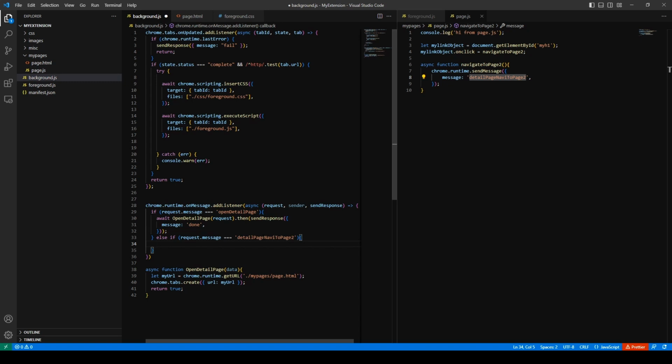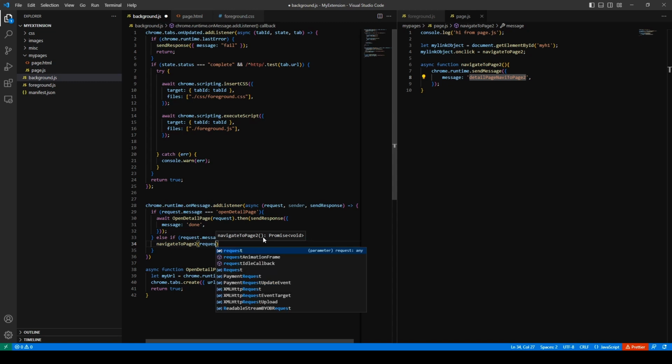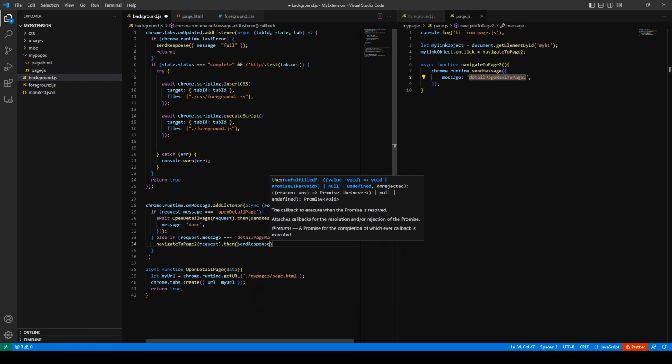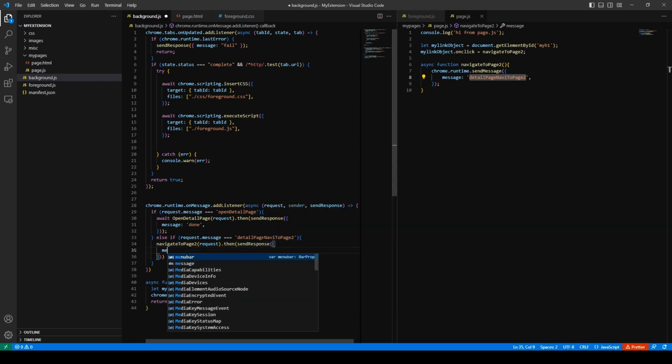Then we should simply call navigate to page 2. And there we could also pass maybe the request, and also could then do a sendResponse, which in this case could also be a message.